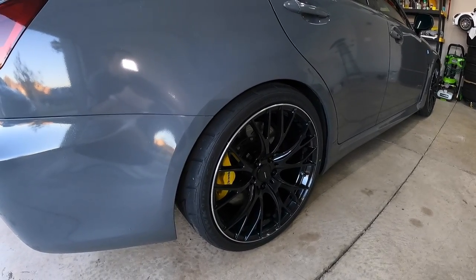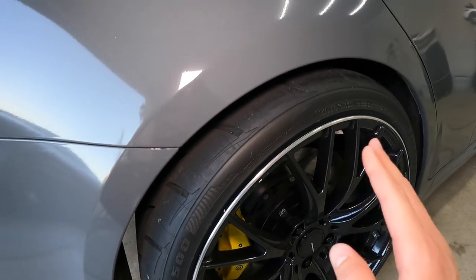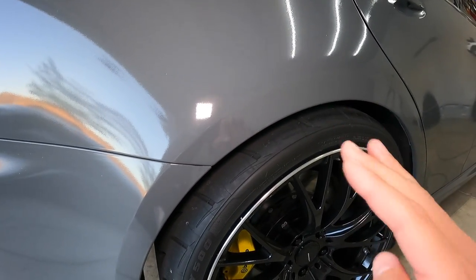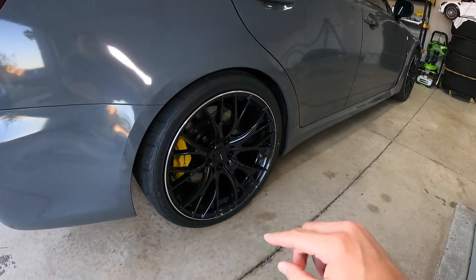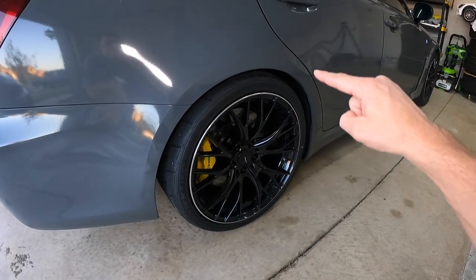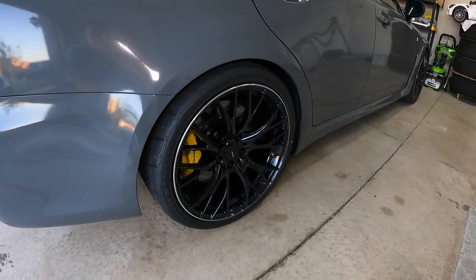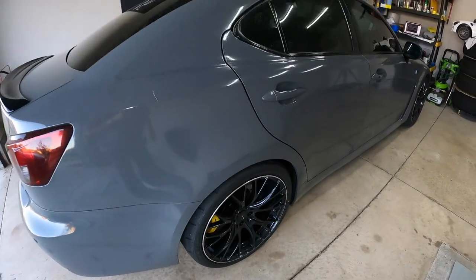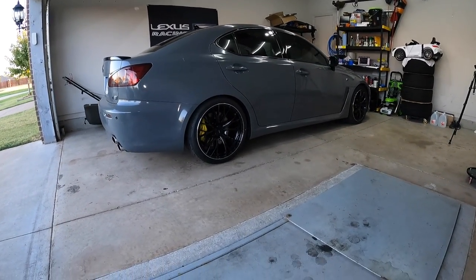It's really easy to buy black wheels and lose a lot of the character or dimension or visual design of a wheel if it's all black, but a little hint of silver is really nice on this car. These Wedsport wheels — you can't really tell — but the rim itself has an angle to it, a bend inward. So if you're standing back here, you're only going to be able to see the lip from the top half of it. It's just a unique design characteristic you can see as you walk up to or away from the car.